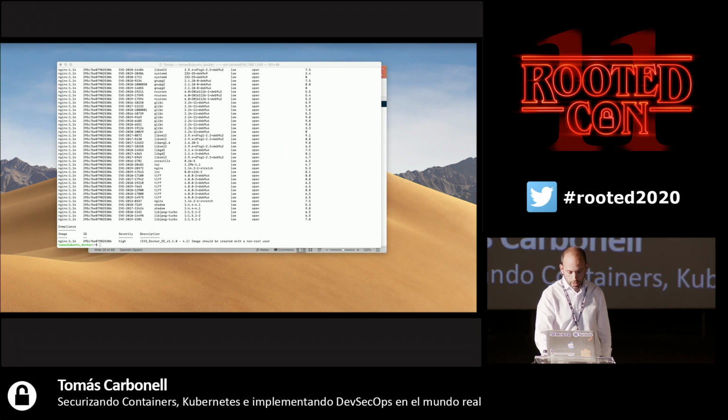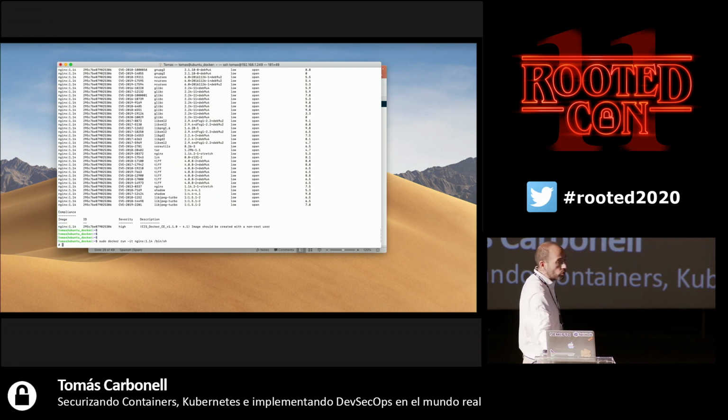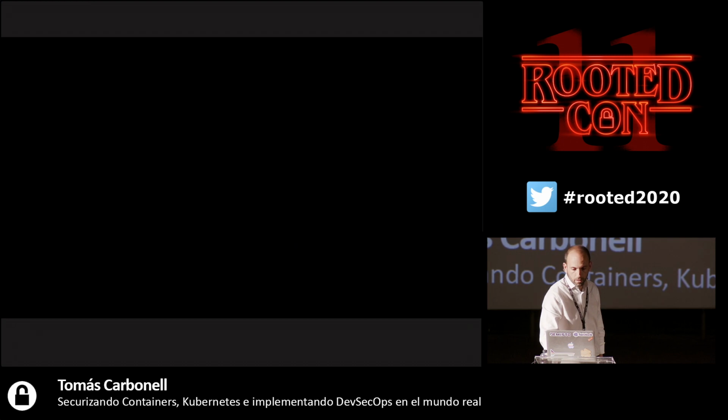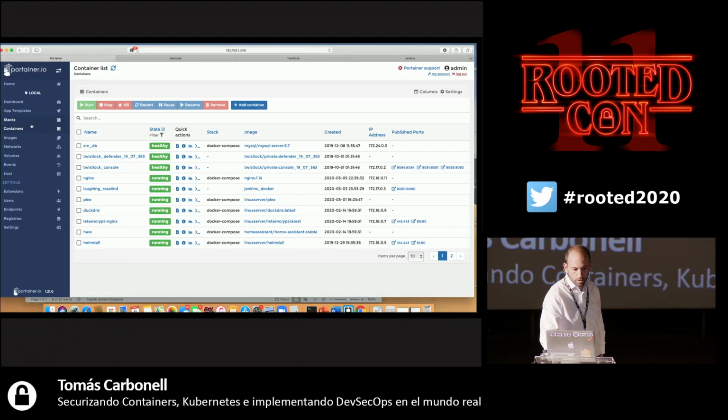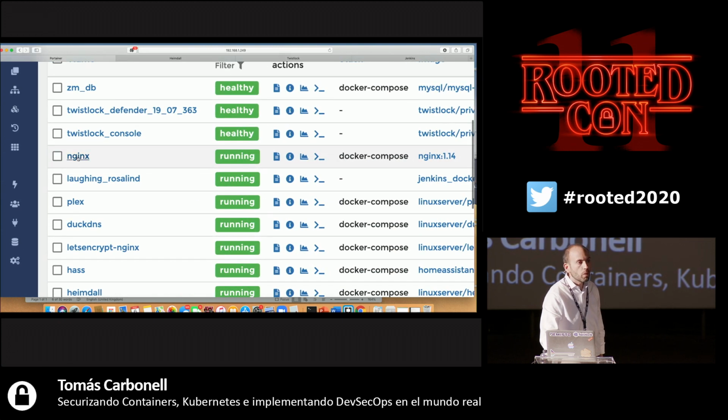So if I want to run this image in spite of all these vulnerabilities and run the container, I have to execute this command. I execute the command, and I get the container being executed. Where can we see that? We can see that here, in my containers list. All containers, as you can see, Nginx. So this is a running container with all of the vulnerabilities.